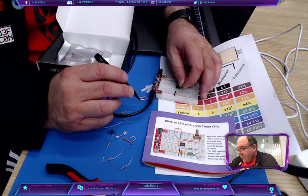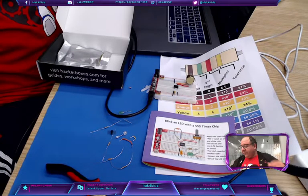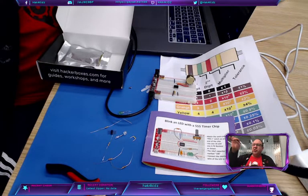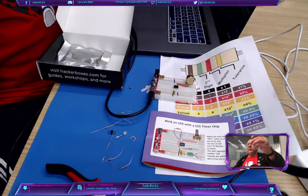I'm going to do this other wire here. On this particular circuit, pins 2 and 6 short one another. So to close off the whole circuit with the timer, you just create a short, or a jump. You take one of the orange ones, bend it a little bit, and put one end in pin 2. Come on. There it goes. And then go to 6, which is where the red is, and put that in. And you get a thing that looks like that.